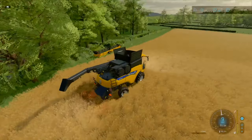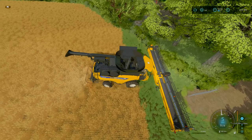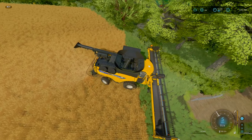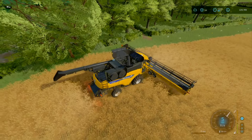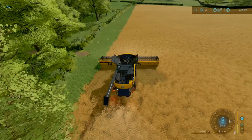So yeah, I think what we'll do is we'll finish this off. Start doing potatoes. Start doing the field prep work for this year's planting. Again, I'm not sure what we're going to do, but we'll find out together. So yeah, that's where we're going to leave it today.